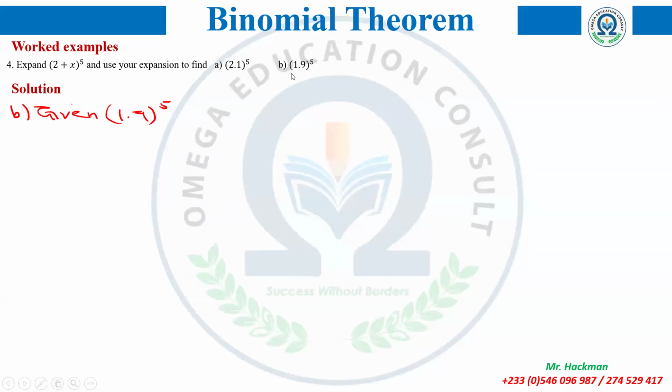Yes, please. Okay, great. So at this point, this is what we are going to do. We know that this will be equal to, I'm going to write 2, but it will be 2 minus 0.1. Do you agree? Yes, please. So 2 minus 0.1, or somebody can write 2 plus negative 0.1, is the same thing. So here, your substitution for the X would be 0.1. Or better still, we can equally do exactly what I just taught you. 2 plus X should be equal to 1.9. Do you get it?